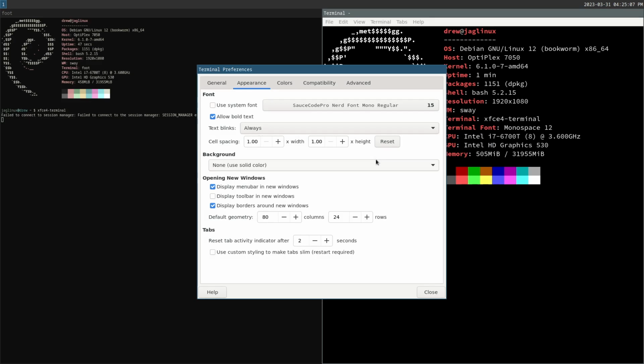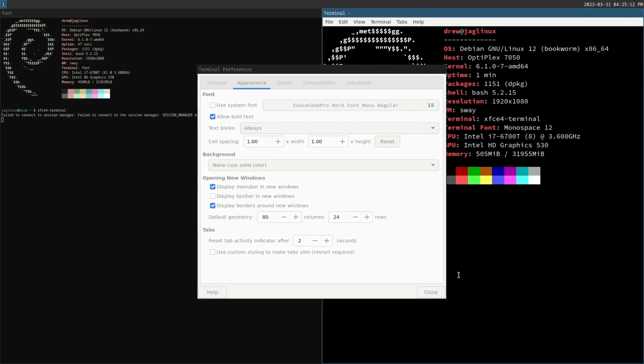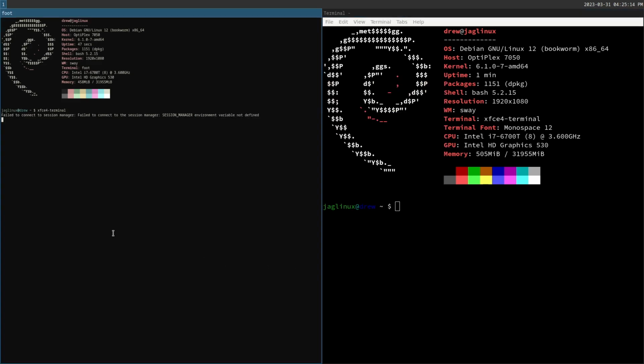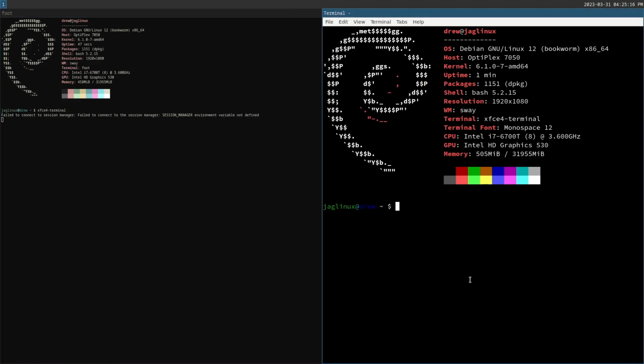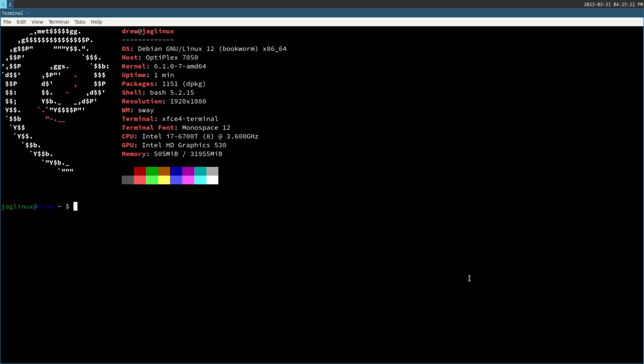Let's do that. Close. Okay, and so that way I can put this on a different workspace, so I just hit Super Shift 2, and now I can go to Super 2. And there you go. Okay, so next time we're going to be trying to configure this so that it's actually usable. All right, take care.